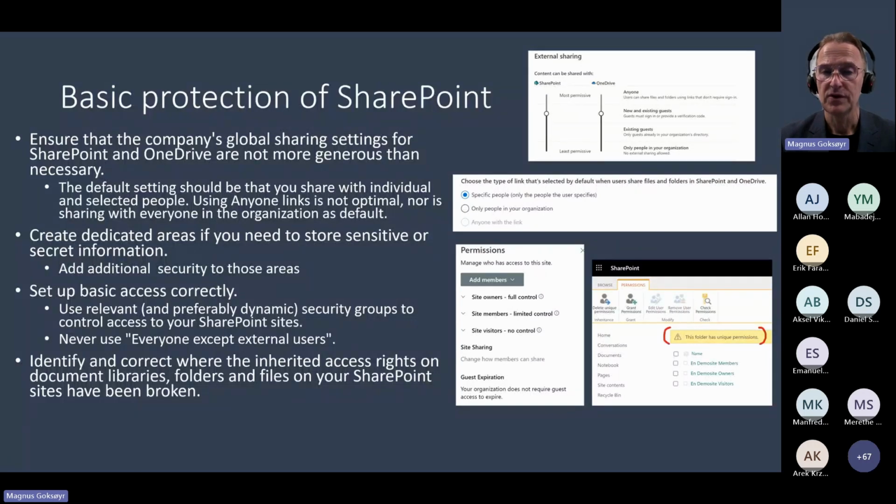I know many of you do that. I have done it many years also, but sometimes, and actually quite often, it contains people who are not actual employees of your organization and thus should not have access to those documents. You also need to identify and correct whether inherited access rights on document libraries, folders, and files on your SharePoint sites have been broken, and someone may have been too generous with access rights to those.